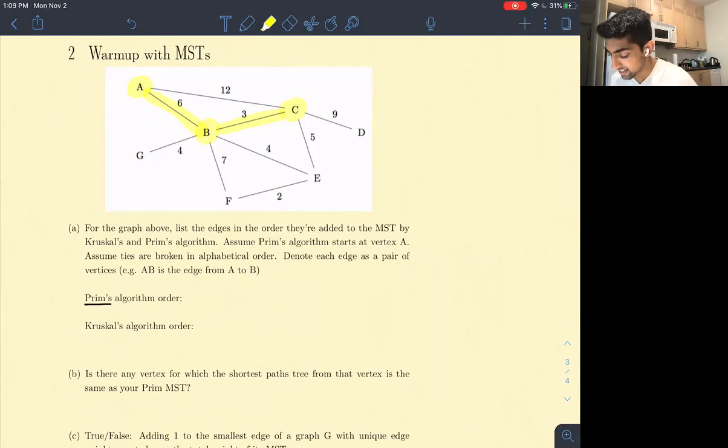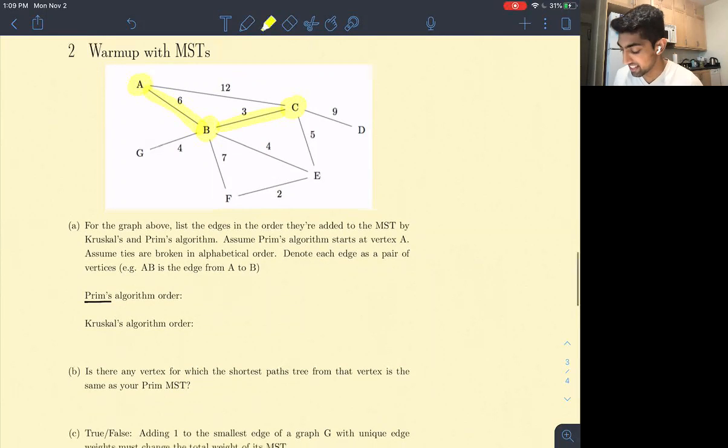So we see here that the next closest people to join the team are G and E, tied as 4 away. So we break ties alphabetically. So then we're like, E, you are on the team. Okay, so now that E is on the team, E is like, hey, my close friend F is like an easy addition to the team. He lives really close to me. Let's add him. So then we add F to the team, right?